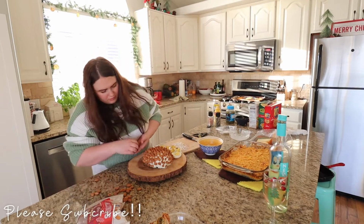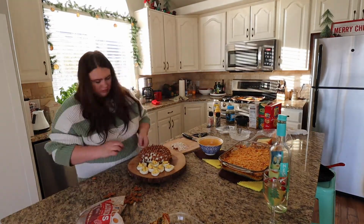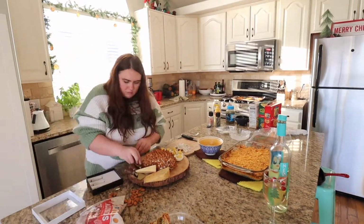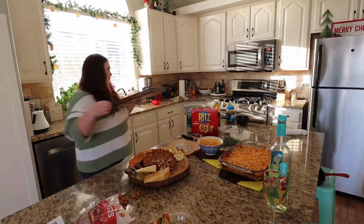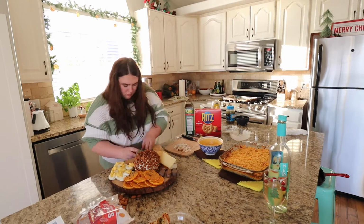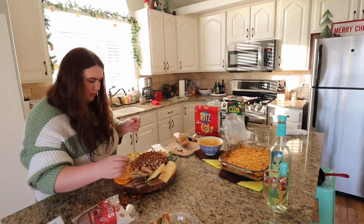It also is so different for Thanksgiving that it would be a great idea for your Christmas dinner, or Thanksgiving. Honestly, I was just thinking about Thanksgiving, but it would be good to spice things up and do a charcuterie board instead of turkey or ham or anything, however you would like, or even throw some meats on your charcuterie board just to spice things up. And then for the Christmas dinner, you could do the same. You can do cheese balls and a charcuterie board. I think that's such a cute idea, and it just changes things up.